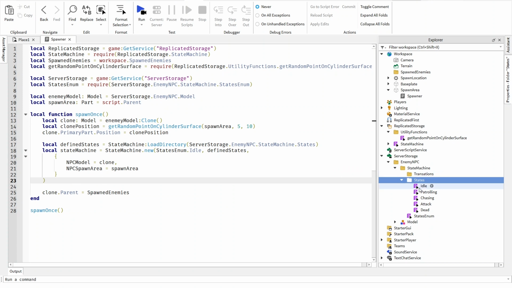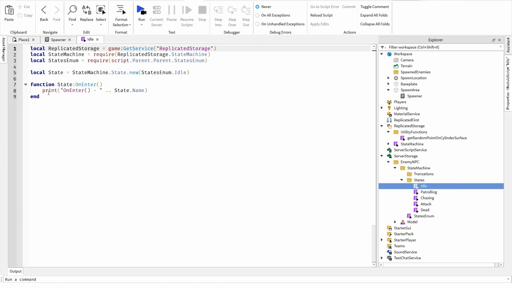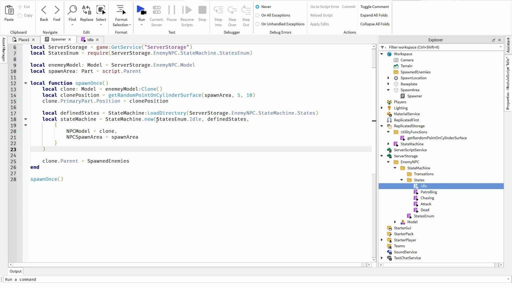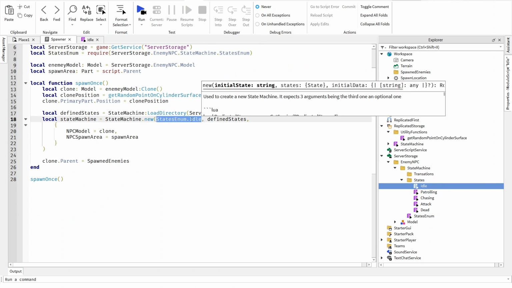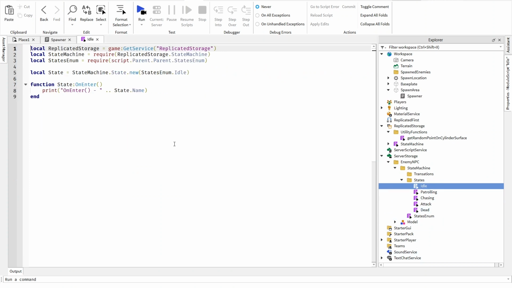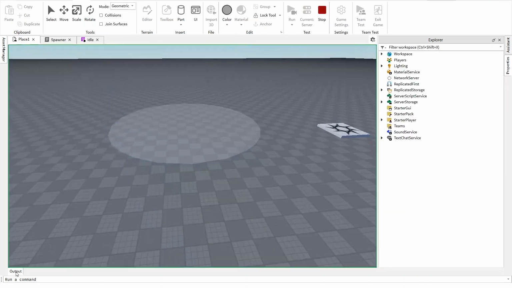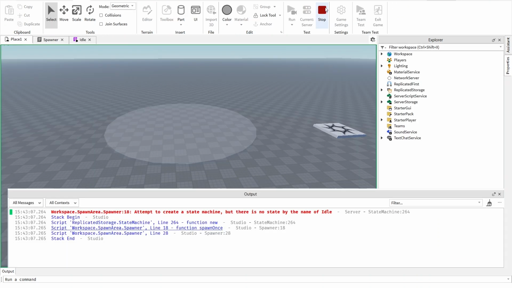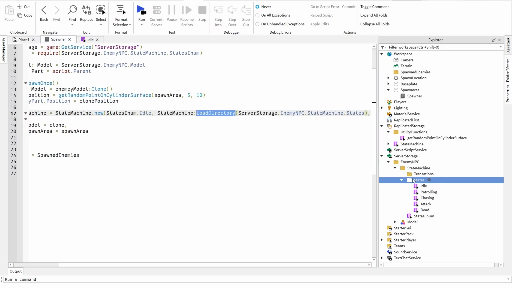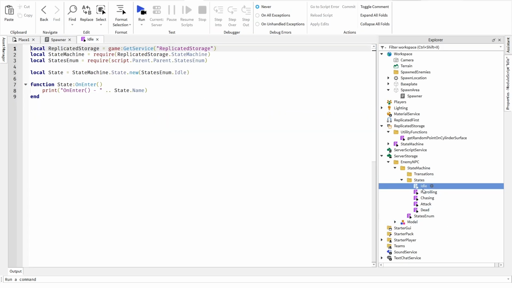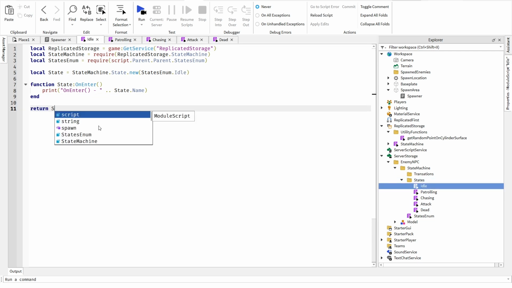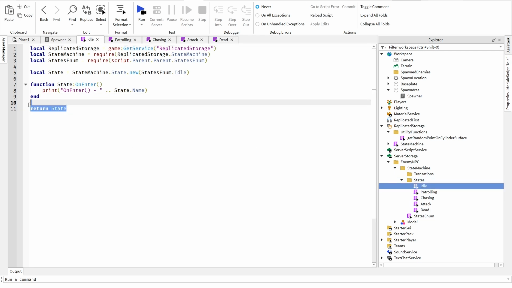Now, if you go in the idle state, because it's the first state, we defined the state machine to start from this state. So it means that we should see OnEnter for the idle state if we run. But there is no state by the name of idle. Oh, wait, states. Why is not? Oh, I know why. My bad, guys. Sorry. You have to say return state for every state over here.